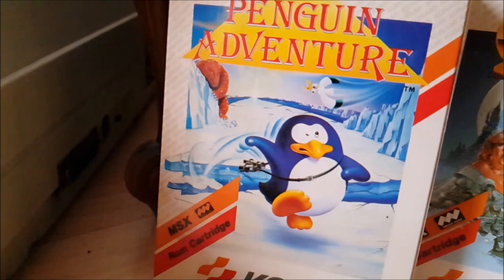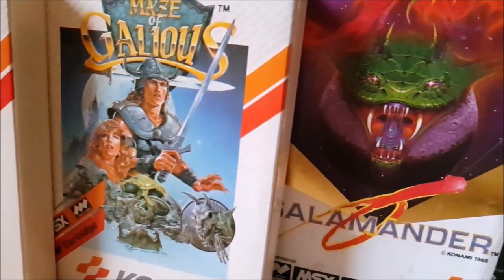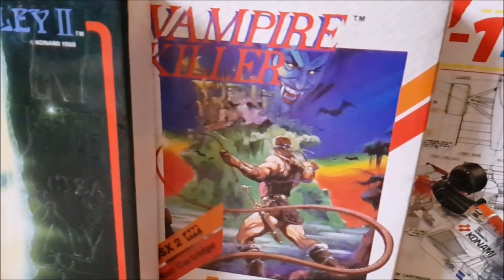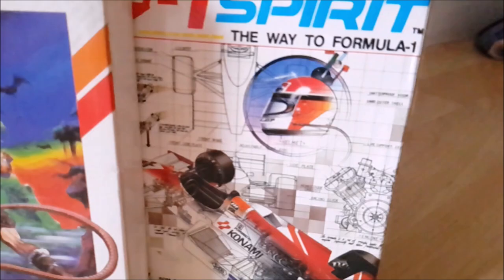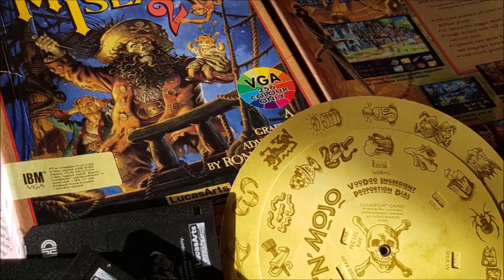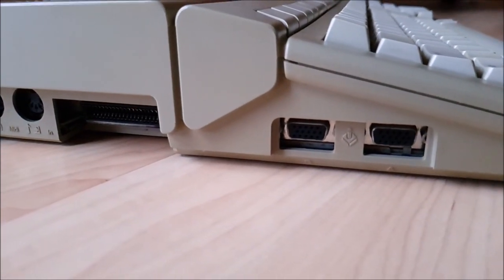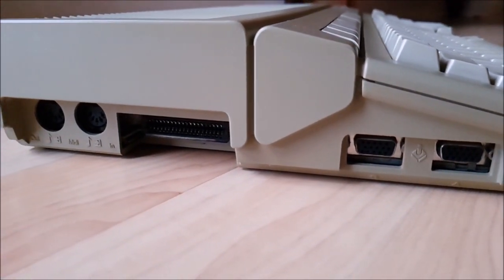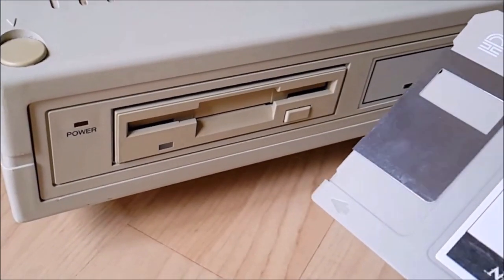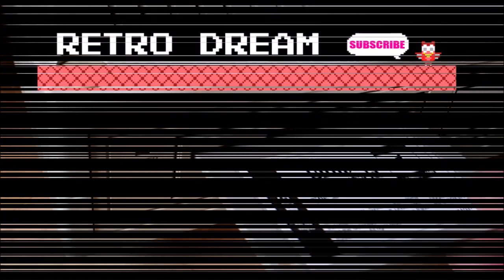Copy protection was one of the main reasons for game publishers to dedicate special efforts to printed instruction manuals and additional booklets. It also made it more enticing for players to own the game by including awesome physical goods in the package. The downside was that if you ever lost any of these items — manuals or wheels — you'd render your game unplayable. This led to the rapid decline of such techniques as soon as more sophisticated technology-based copy protection schemes were found. It's interesting to look back on a time when game publishers occasionally found solutions that gave consumers some notable benefits to make up for the inconvenience of copy protection schemes.